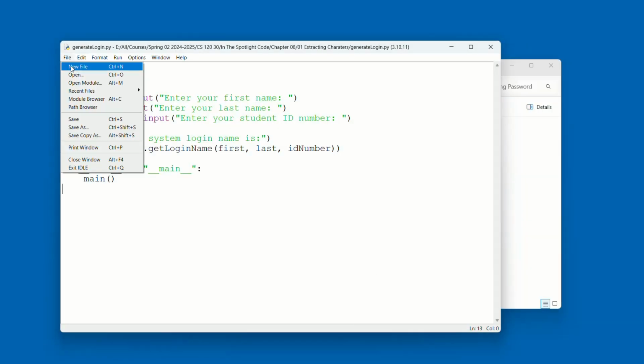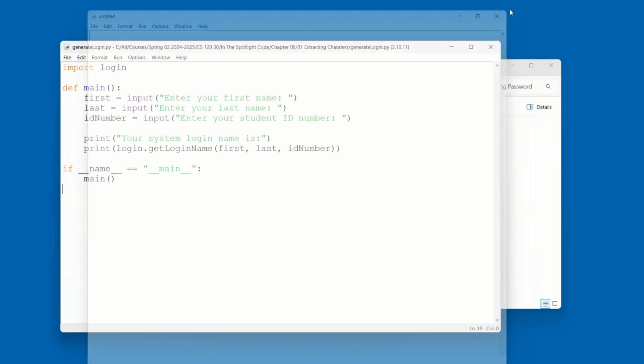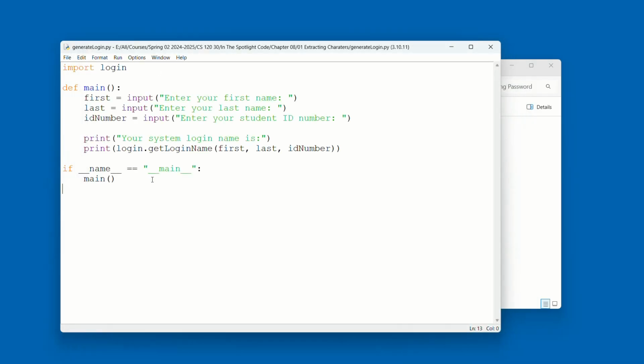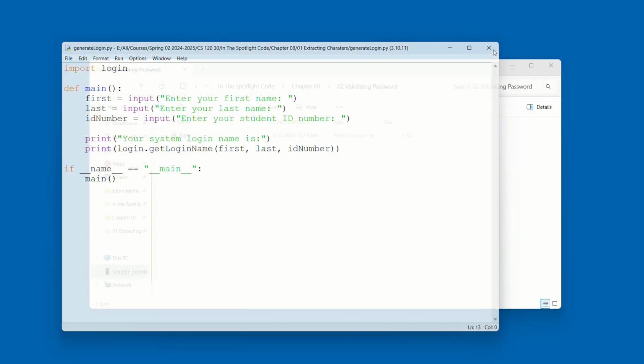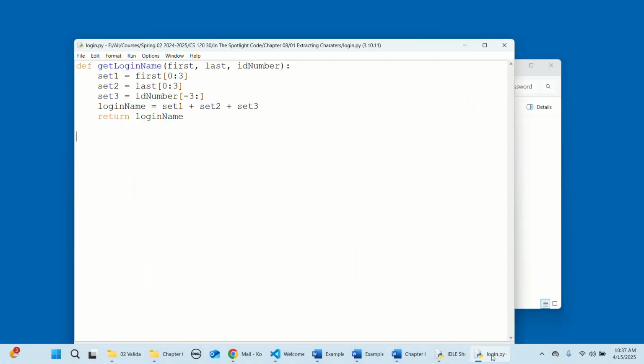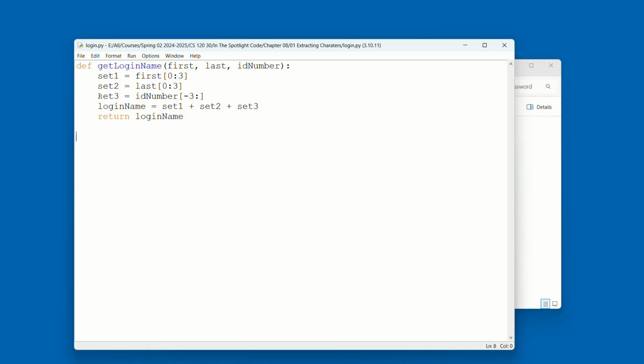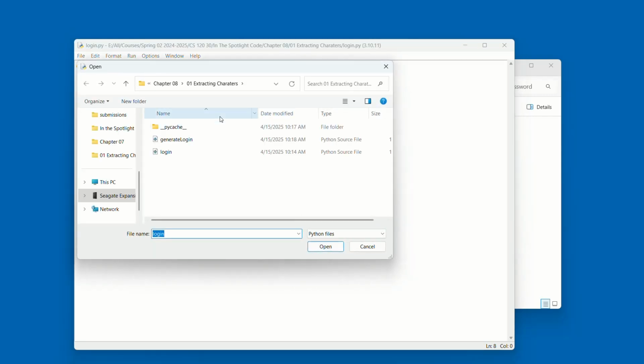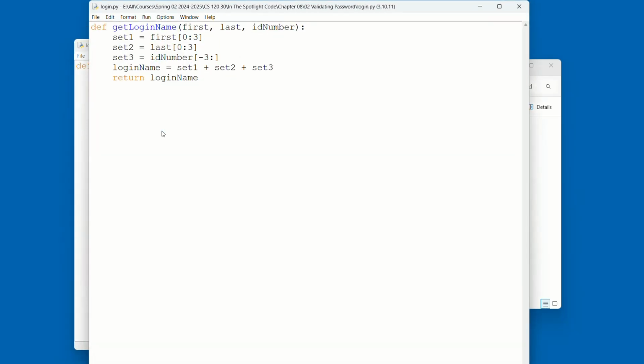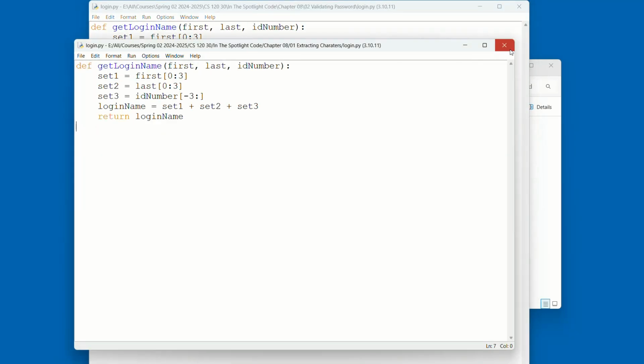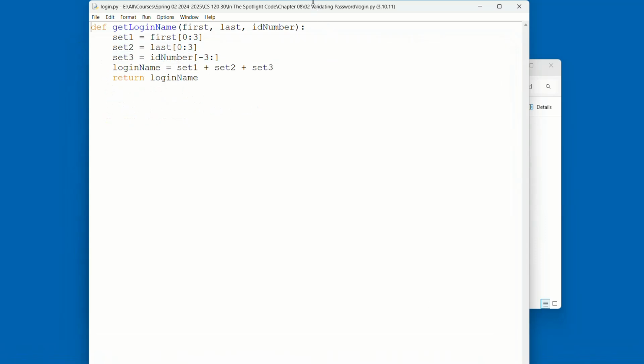I'm going to go ahead and do a new file. Oh, wait a minute, wrong thing. Sorry. I'm going to do a file open. Well, there's my login right there, but that's in the wrong location. I know I'm kind of babbling here a little bit, but I think that one was the good one, and this one's in the wrong location. So I want to go into chapter 8, validating password and login. And then I'm going to close this one off, so I only have the one open now.